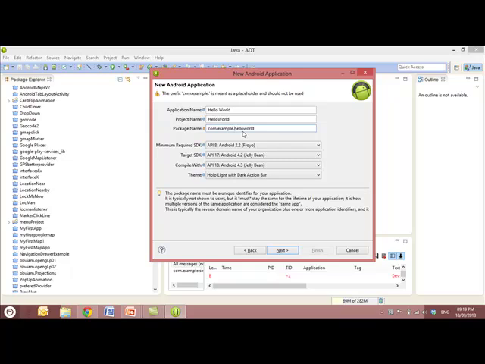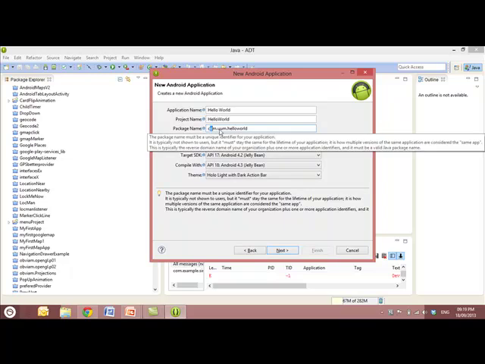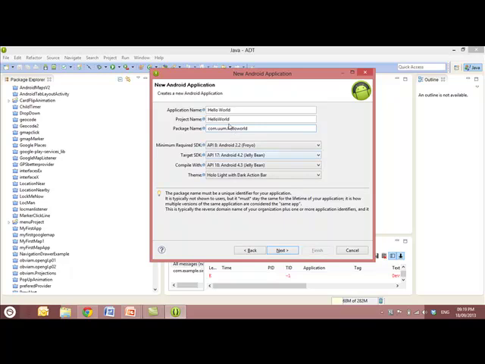Normally in Android development, people use com dot the name of the company dot the name of the application. So in this case I'm using Hello World, and normally I don't use the company because I don't have any company. If you want to put it as uum.helloworld, it's fine. com.uum.helloworld is going to be the name of your package later. This is how we normally define the package name: com dot the name of the company dot the name of the application. At least you need two parts for your package name.